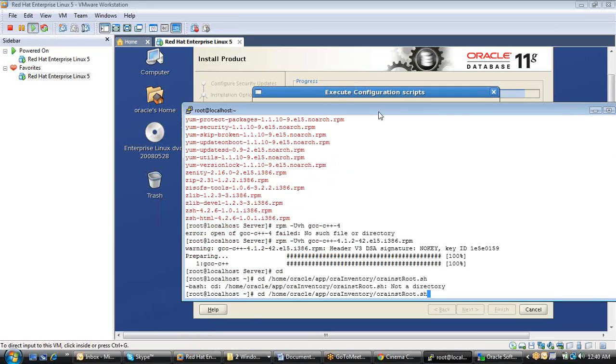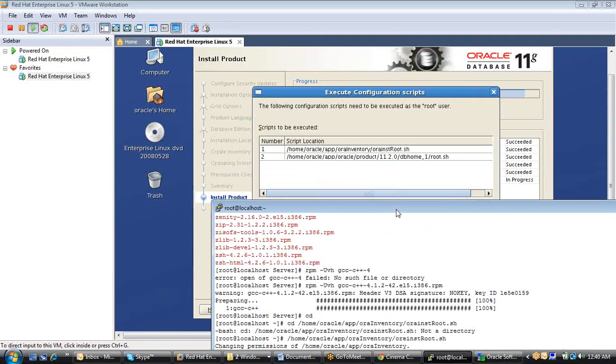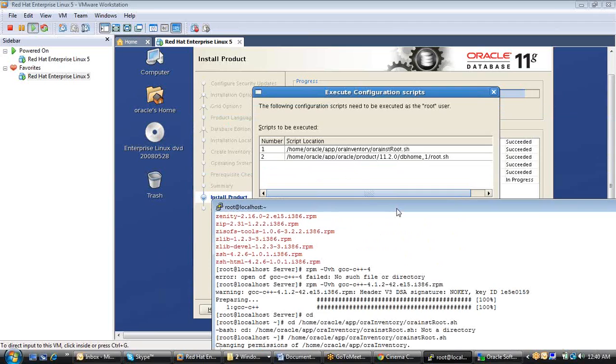CD is not required. That script is executed.